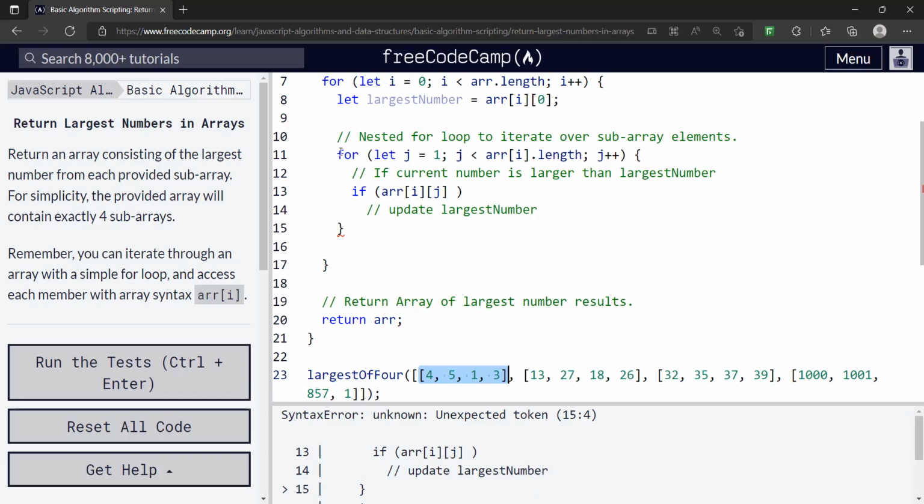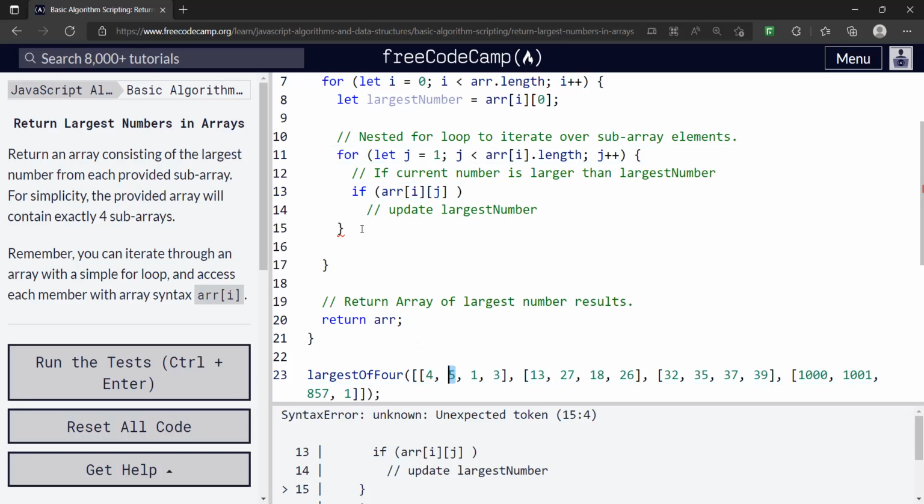Then when we move into the inner for loop, this I here will be 0, so it's going to give us the first subarray, which is this one, and then index j starts at 1, so this will be 1 for the first iteration, which will skip 4. 4 is index 0, so we're going to go to number 5, right?